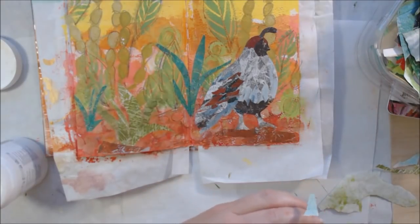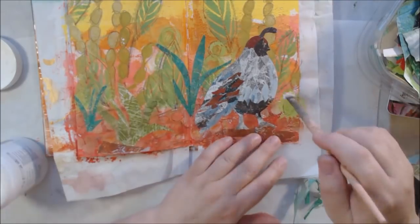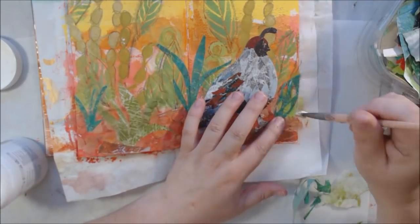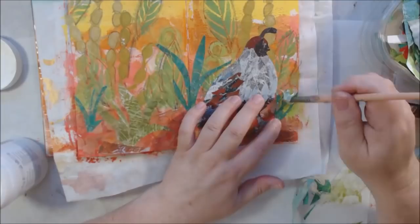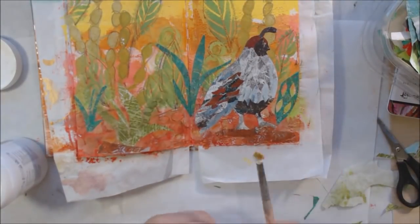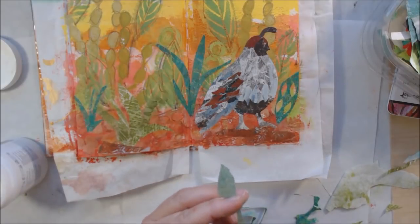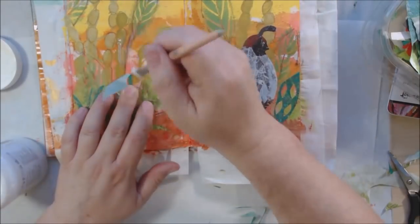This piece has had some shapes cut out of it before, and I kind of used those previous shapes, which were obviously leaves, to kind of fill in this leaf and give it a little bit of interest. Turned out pretty cool. Just trying to use up this piece.